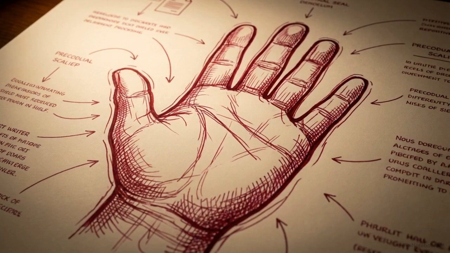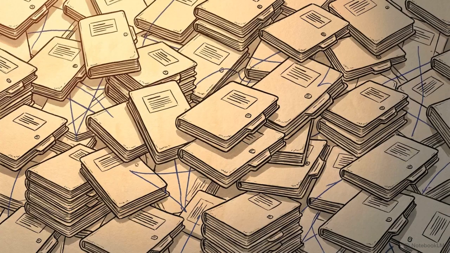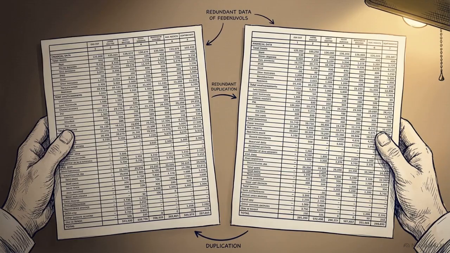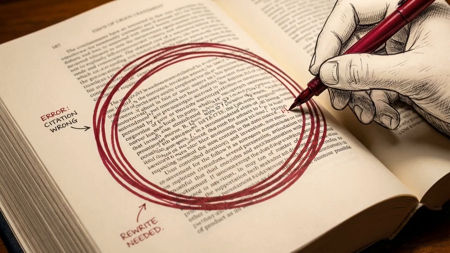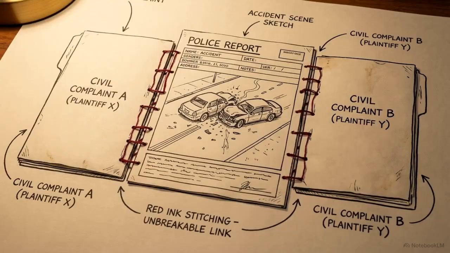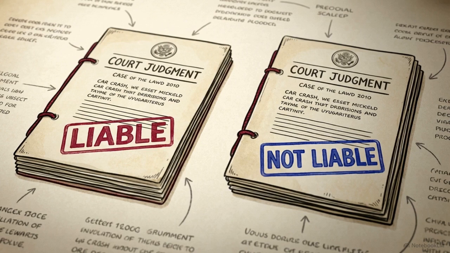It should not be granted if isolating the claims leads to a multiplicity of suits or a waste of judicial time through the duplication of evidence. The most common procedural error is attempting to sever a compulsory counterclaim. Compulsory counterclaims arise from the exact same transaction as the main complaint. Splitting them defeats the purpose of procedural economy and creates the risk of conflicting judgments on the exact same facts.